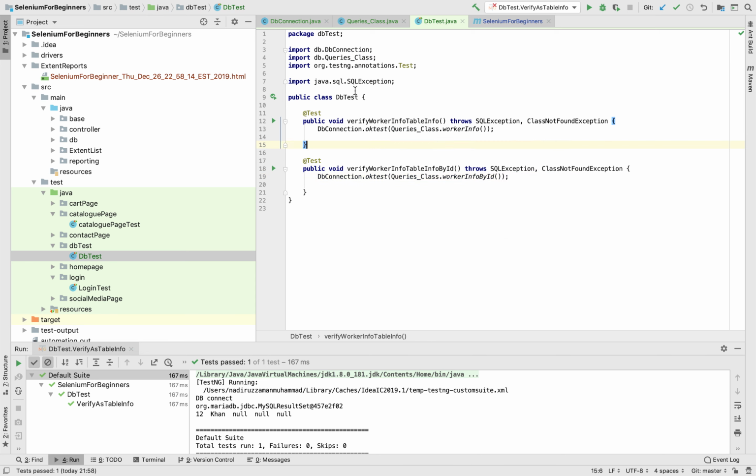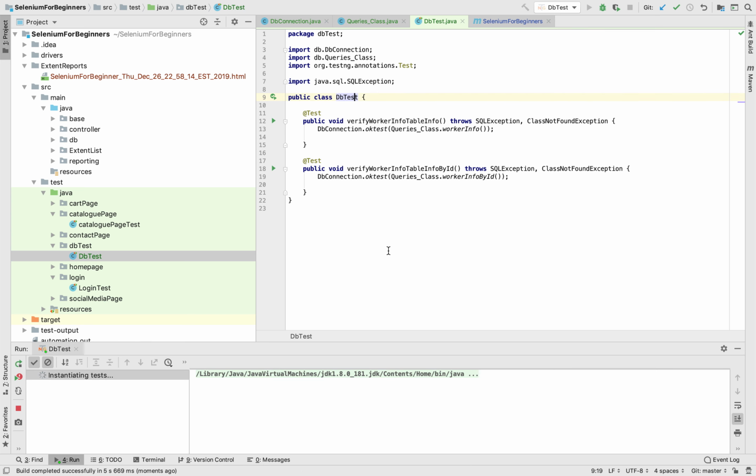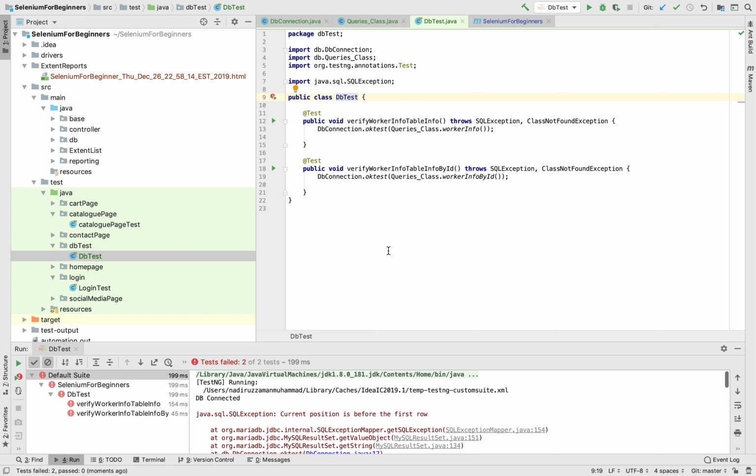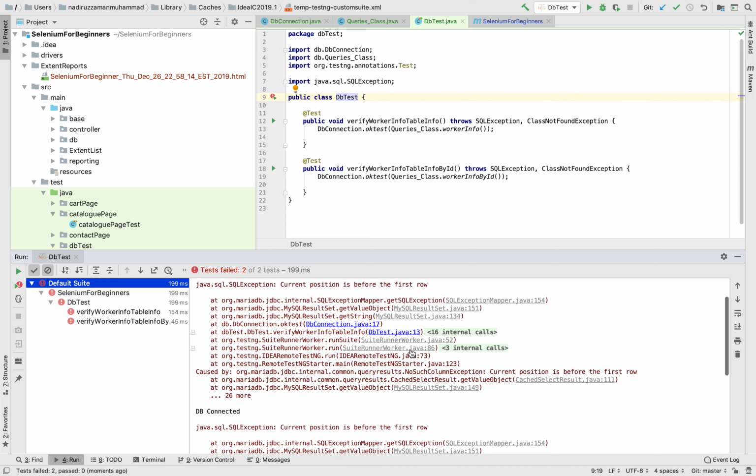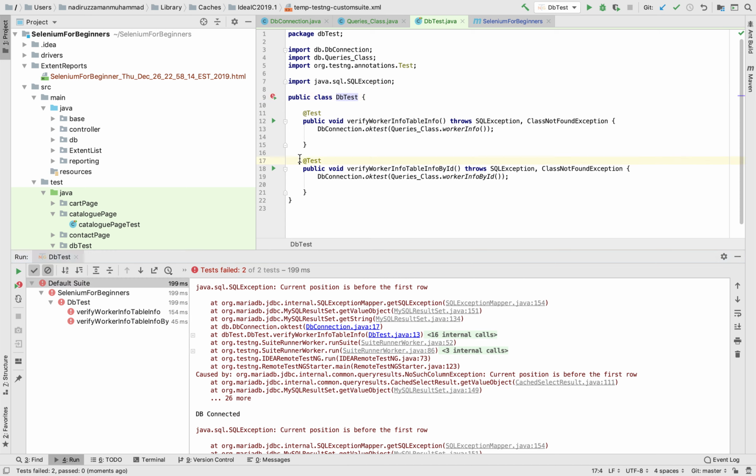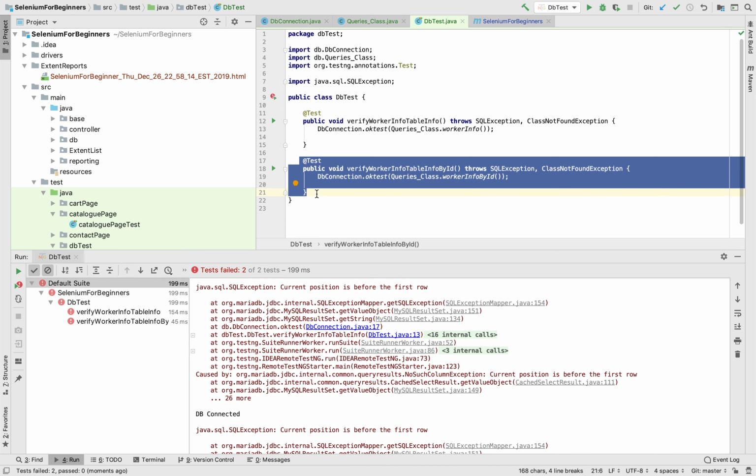Now I will run the DB test. Okay, guys, if I run the background class and run the DB test. Okay, current position is before the first row. DB connection. So let's run one by one, guys.